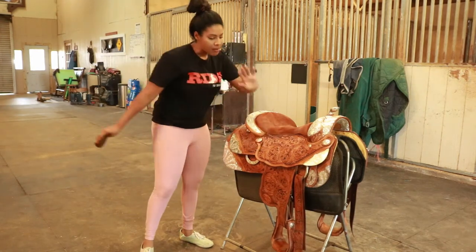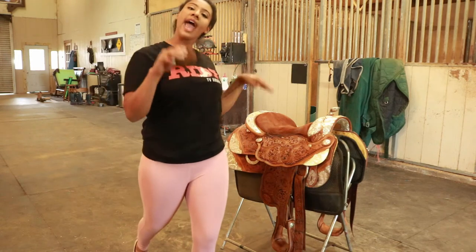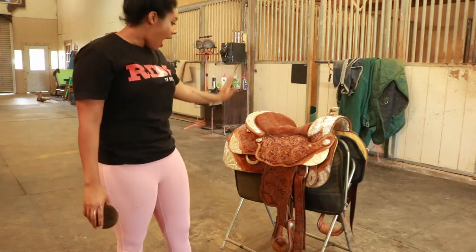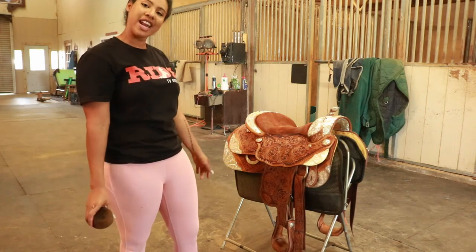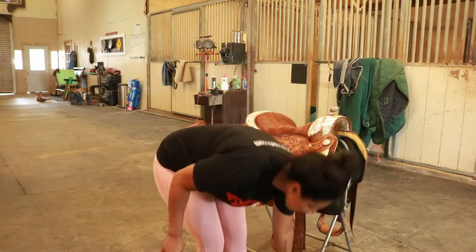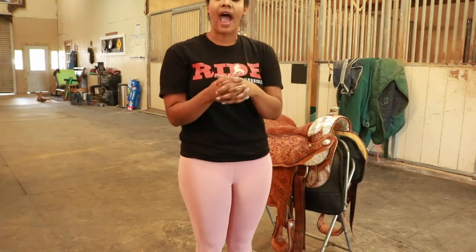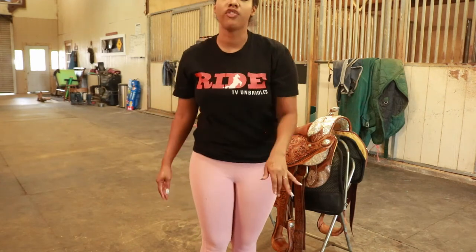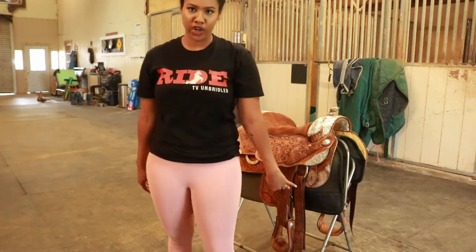As you can tell, my leather is a little bit darker. That is okay. That means it'll dry and everything will be all good. I think it is looking pretty dang snazzy right now. So the next thing I'm gonna do is go grab my damp rag that I had used to kind of clean it off. And then I'm gonna clean off the silver before I lay on the silver cream.